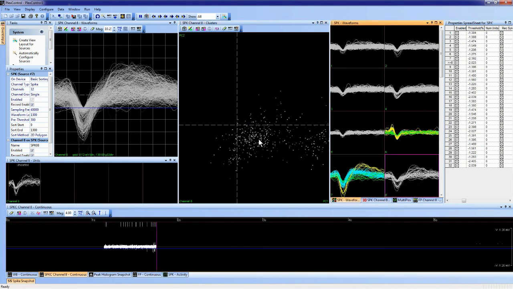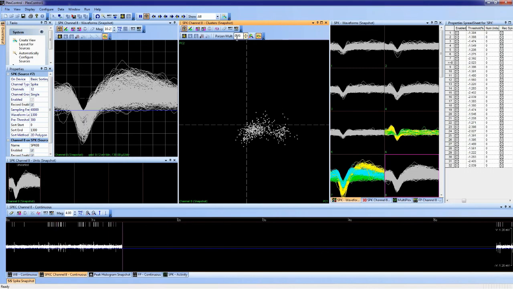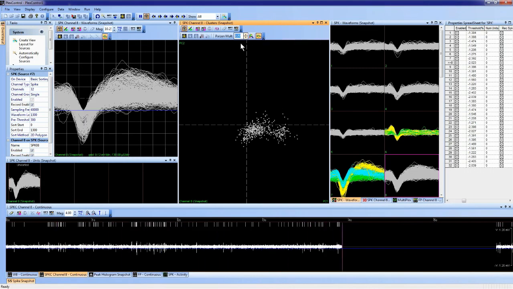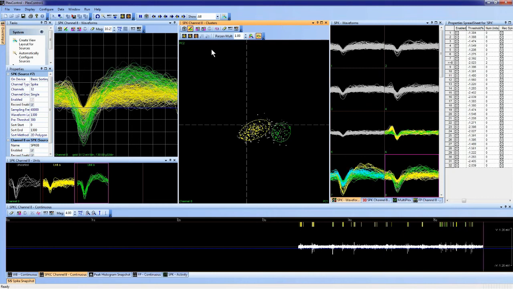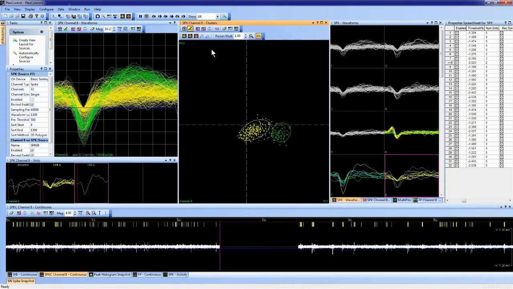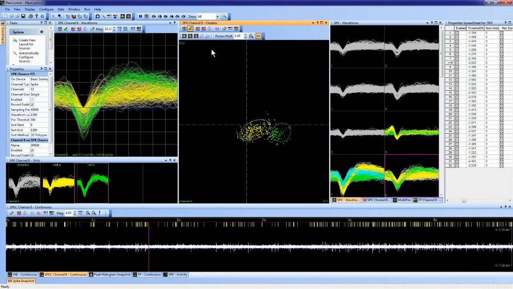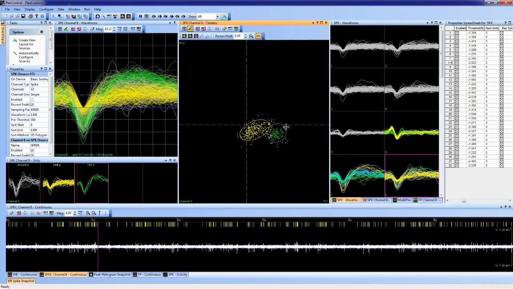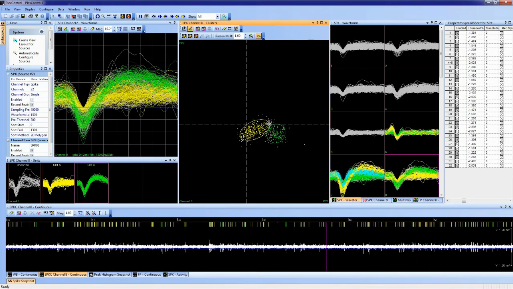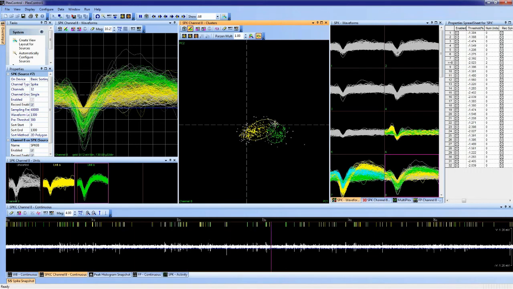Let's go to a channel like channel 8, which is not so well isolated. Here we can take a snapshot, see what the value looks like at 1.0. It did a pretty good job of finding both of those units. It'll typically find the noise cluster as a unit, if you have included some noise in the thresholding. We can manipulate this some if we want to. We can adjust the setting. We can change exactly how these, maybe you want them to overlap, or maybe you want the sorting to be just a little bit different.